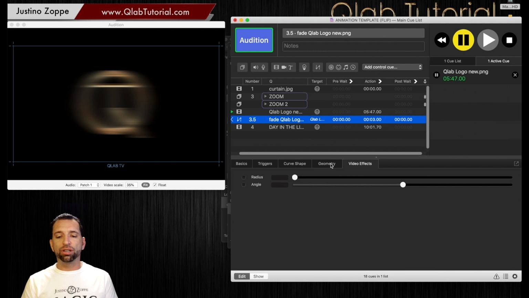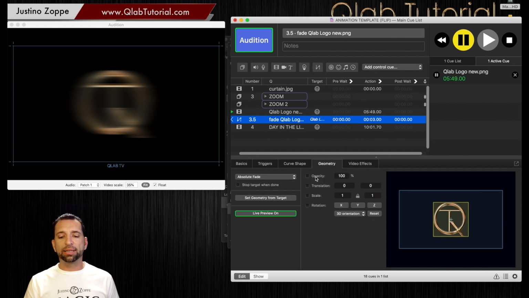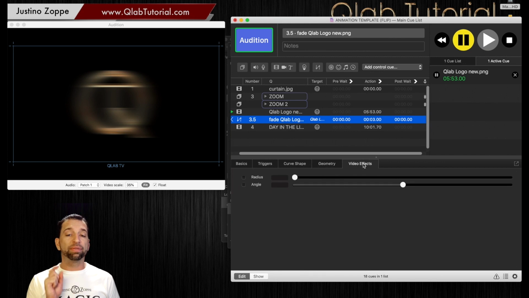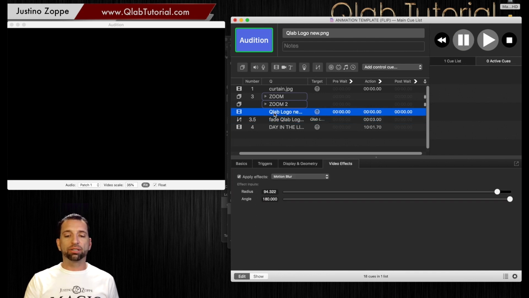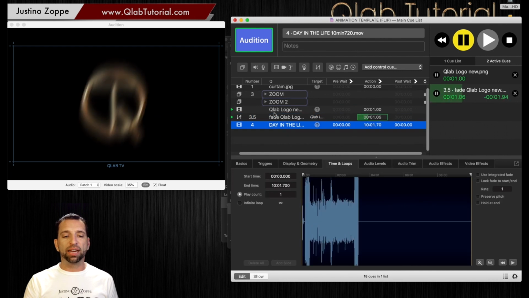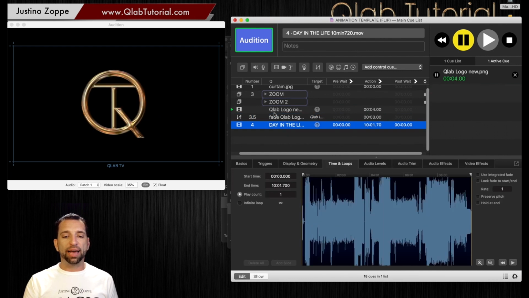And in your fade cue, instead of going in here into opacity, translation, scale, or rotation, you can go to the video effects tab, which is now available because your original file has video effects selected. You can now bring down, check which one of these you want to manipulate. And you can choose the radius to come all the way down like that. And you can even bring this down too so it has some movement. And I'll show you what that looks like as that starts like that. And then that will fade in like that.